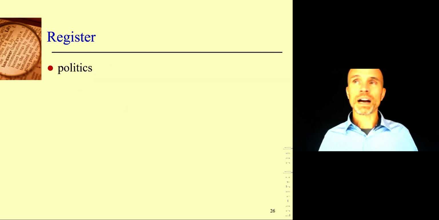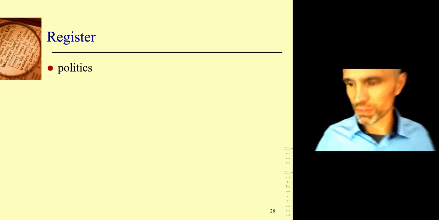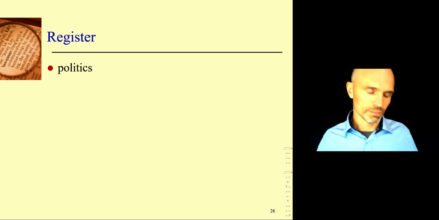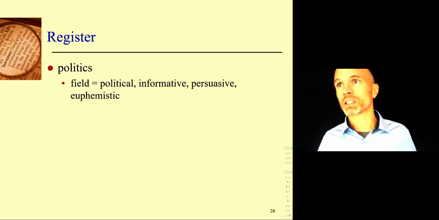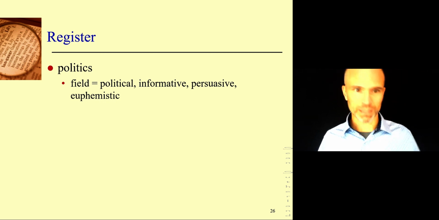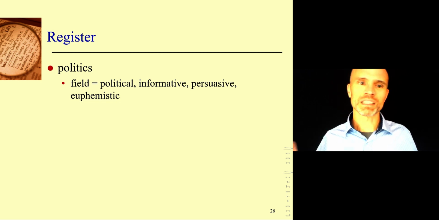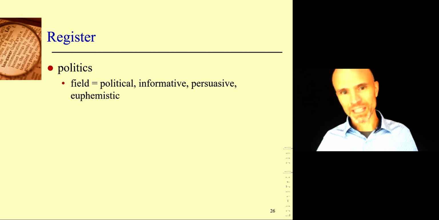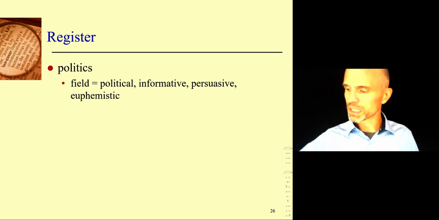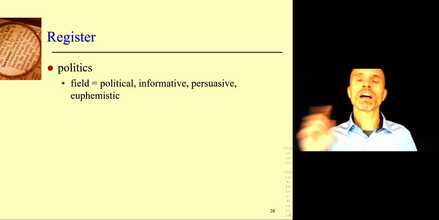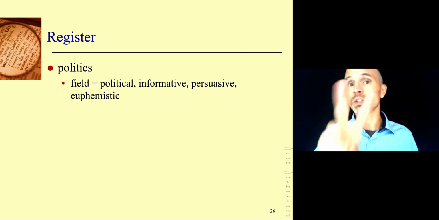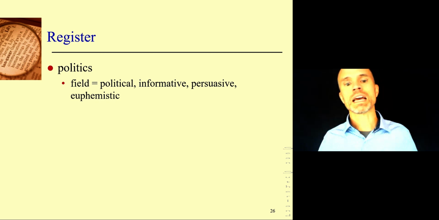You can find books where people choose a certain topic, like politics, and lay out the expected register of that topic. If we're talking about political language, you expect it to be like this: for them to be talking about politics, trying to inform you about their party's policy, and perhaps to persuade you about their policy. Not only do we think this, but we want you to vote for us because of that, right?